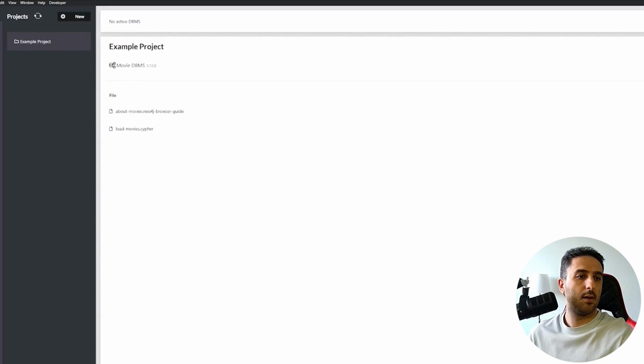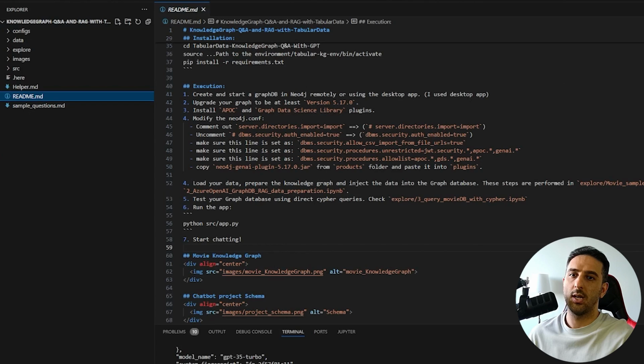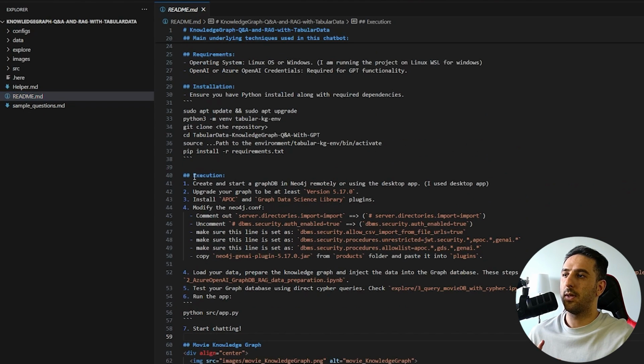So in the README file of the project, if you check it, I have provided you with all the steps necessary in order to make the vector database work. But in this video, I want to go through them one by one so you can see actually how that works, because if you are doing it for the first time, it is going to be a little bit confusing, but as soon as you go through it a few times, everything will be much more clear.